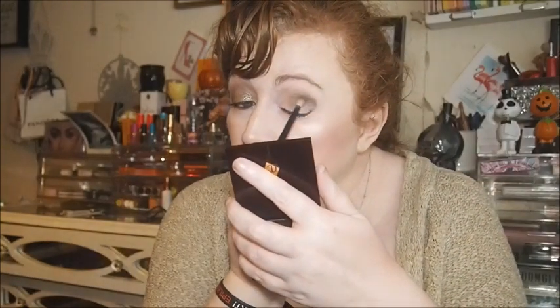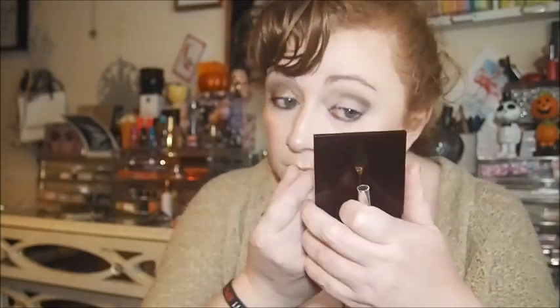Just flicking it out a little bit. Right, and then we're going to put some W7 Sparkle Slay on. Right, so I'm going to let that set. I have already put some of this Wayne Goss eyeliner pencil down, but I'm just going to put a bit more down. I've also tight lined as well, so we don't need to do that on camera.